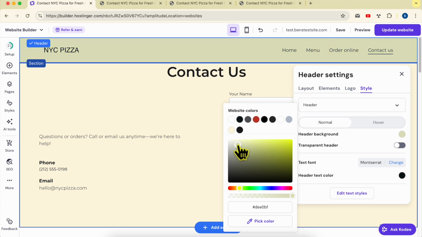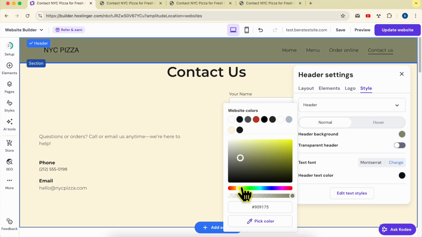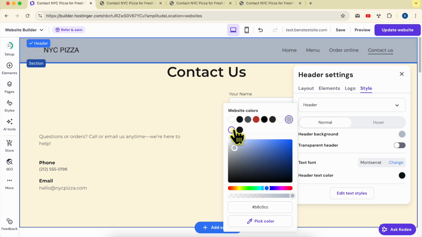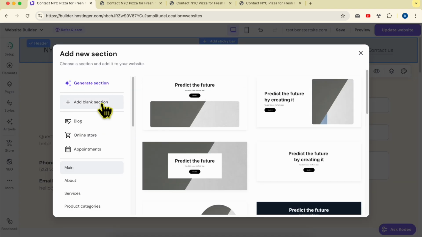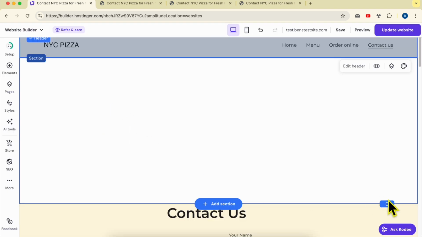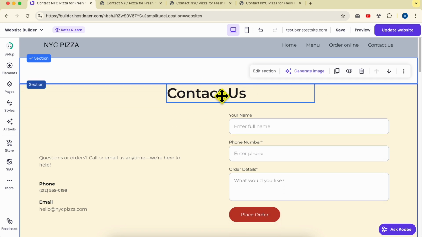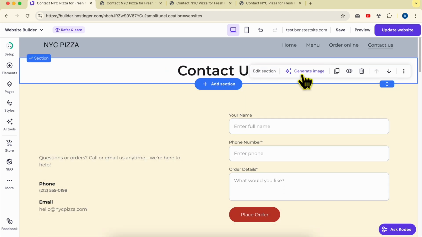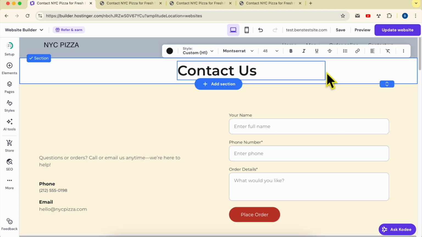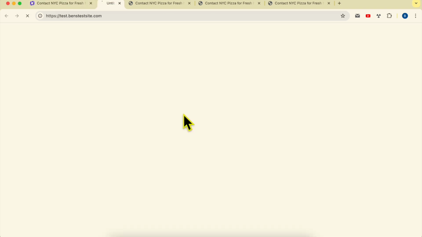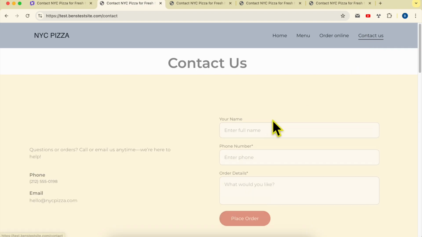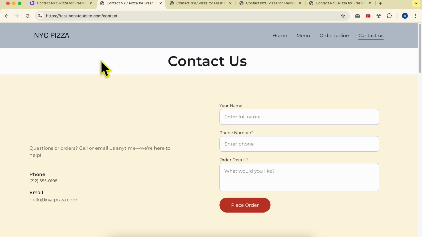Now click or add a new section that is blank, resize it from here, and place your page title here and update your website. View site live, contact us, and this is the page title on this white blank short section.